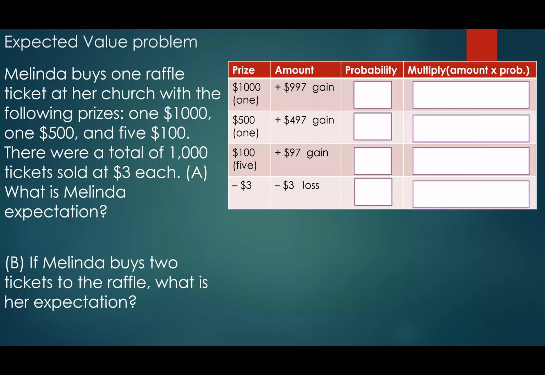Hopefully you see the loss is the same. You only lose $3, right? But the gain is the most important thing. You need to ask yourself, what is the gain? In this case, for the gain, you have to deduct your investment of $3. The price is not the amount of winning, or the amount of gaining, or the amount of loss. That's why I mentioned that you need to know your amount of gain and the amount of loss.